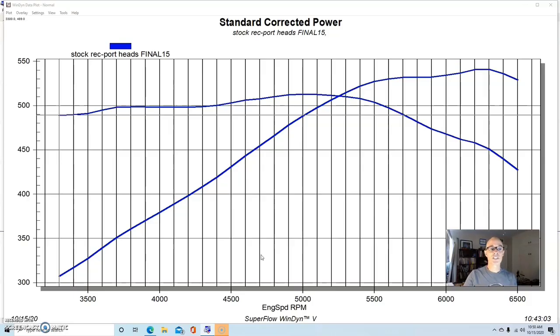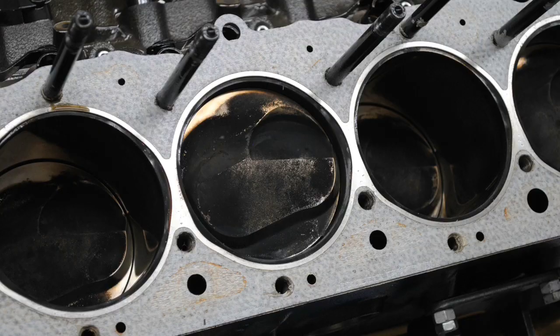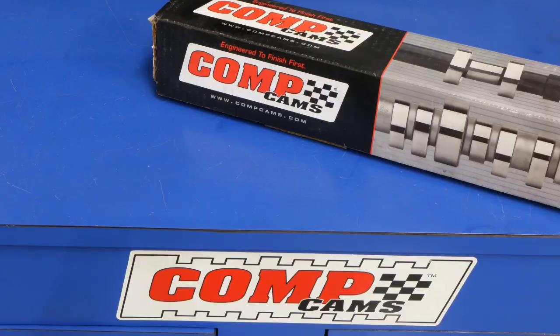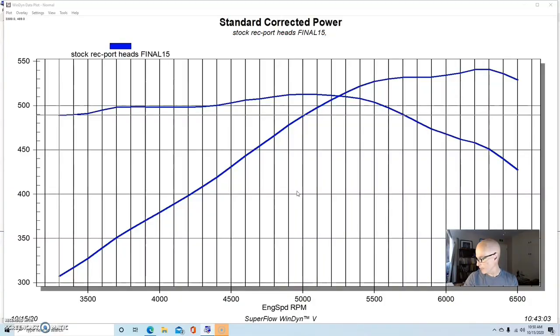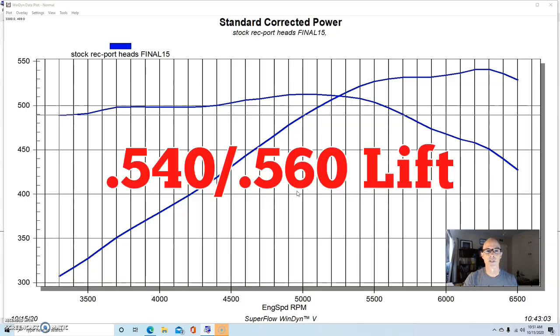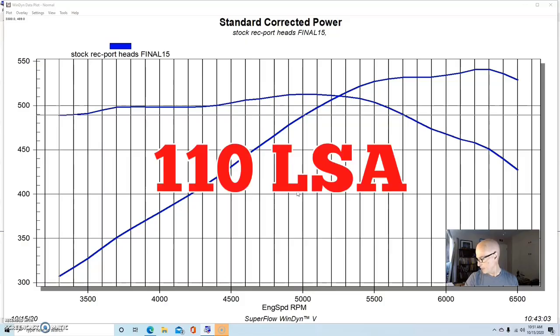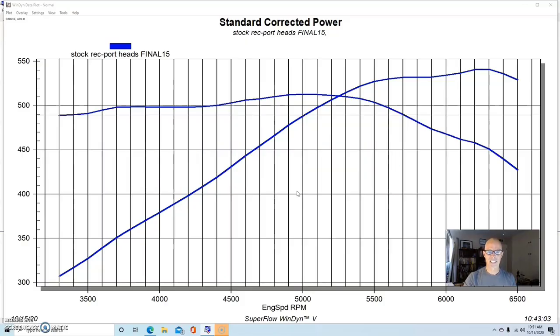So to get things started, we started off with a 468-inch big block build. This one had forged internals. It had 23cc dome pistons, which put the compression over 10 to 1 in this combination. These are SRP pistons. We had a decent sized camshaft in it. We'll talk a little bit about the camshaft relative to the head flow later on. But the camshaft came from Comp Cams. It was an extreme energy line. It was a 540, 560 lift, a 242, 248 degree duration, and 110 degree lobe separation angle on it. I think that this cam was an extreme energy 294. It was a hydraulic roller.